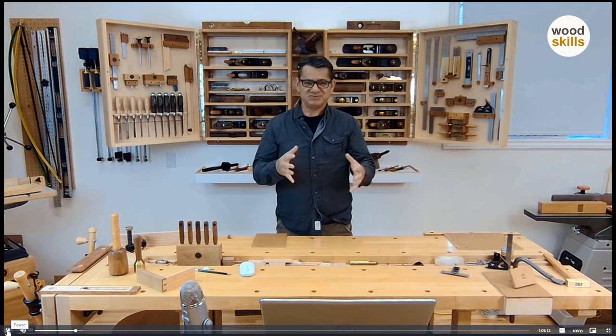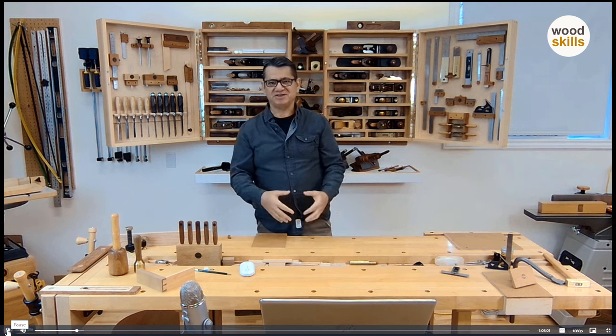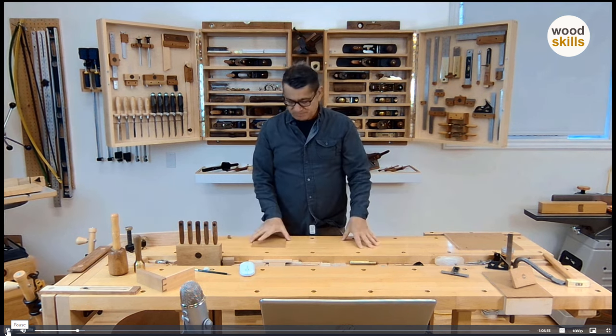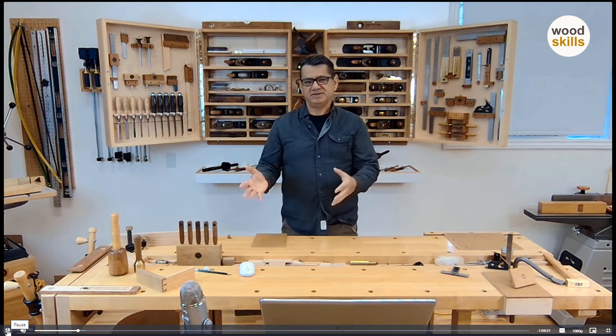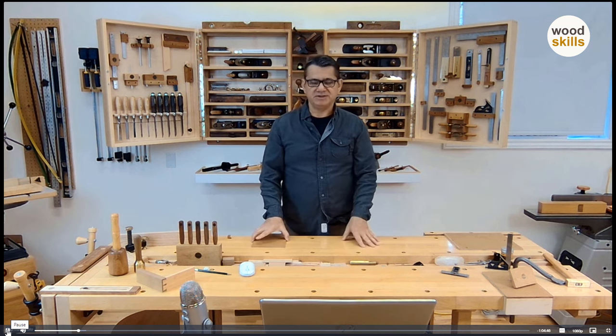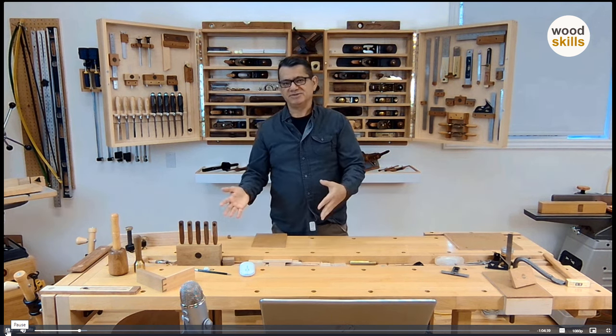So once I begin to see a piece of furniture that's come to life, I become more and more interested. When it's early on, when it's just components, and when it's at the design stage, it's not quite as exciting. So the term that most people use for that type of woodworking, where you combine machines and hand tools, is the well-known term hybrid woodworking. It's widely used in the woodworking world. So I would have to say that I'm a hybrid woodworker, but I lean towards hand tools more.